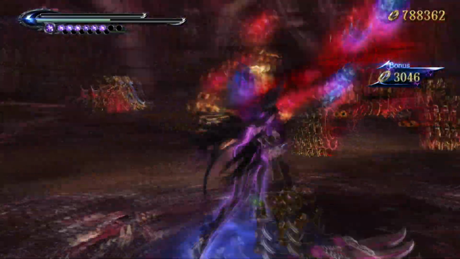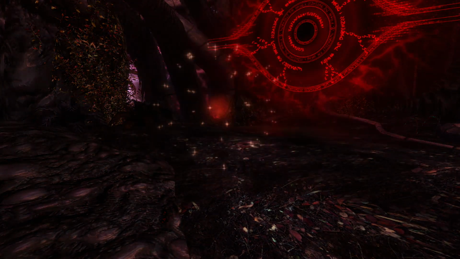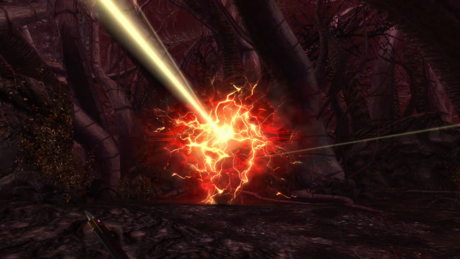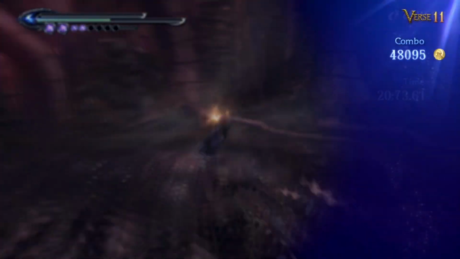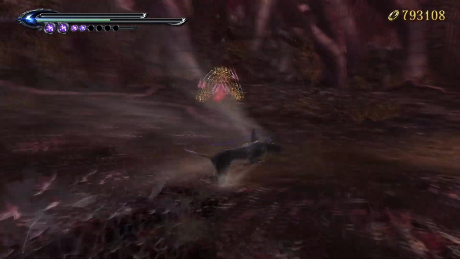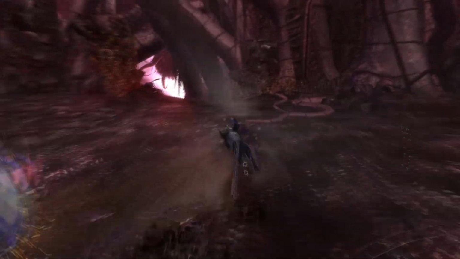Alright, not too bad. Was looking a little dicey towards the midsection of that fight there, but we managed to pull it around, and for our efforts, we get a broken witch heart. Good stuff. Now that we have that at our disposal, gold is okay. We have one more final hidden verse to deal with, and it's back at Phantarasmia's platform, so I will just edit back to when I'm there.